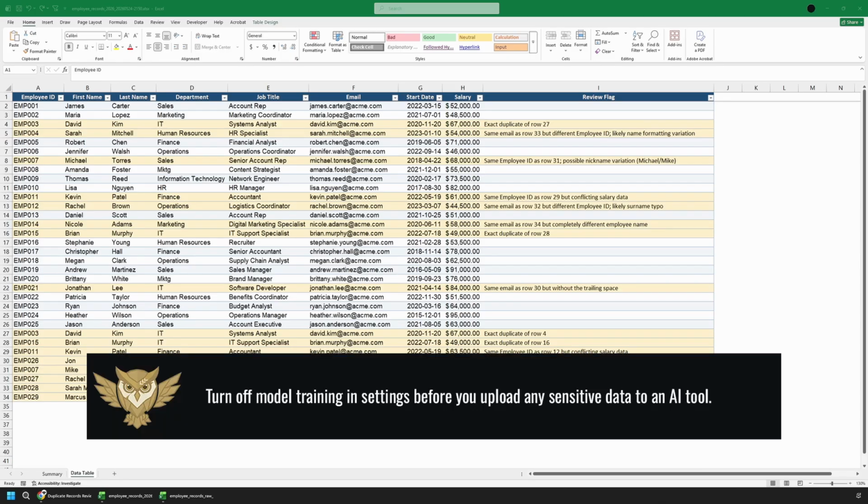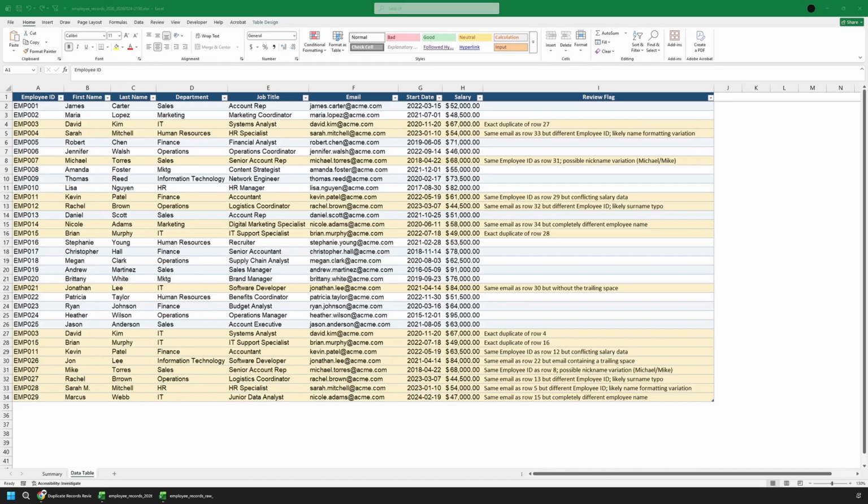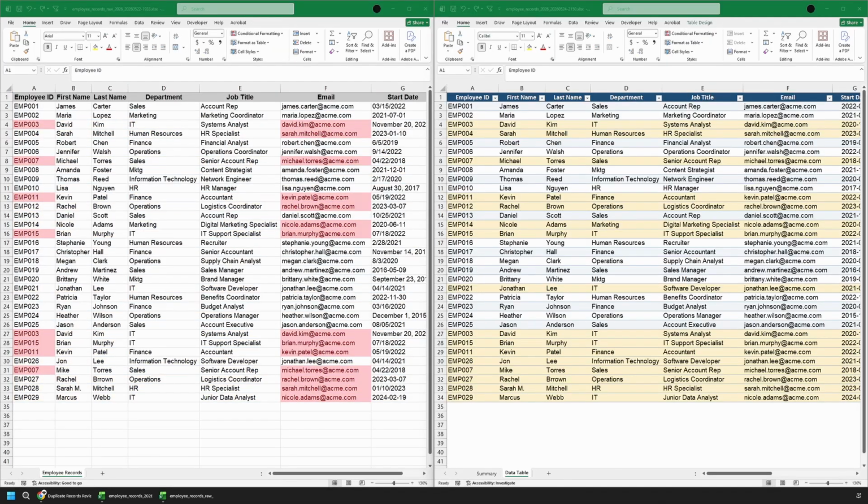Earlier, I showed you how to turn off model training in ChatGPT settings. That's a good habit for any sensitive file. But if the file feeds directly into payroll or HR decisions, a settings toggle isn't enough. That conversation belongs with an experienced bookkeeper or accountant, not on a free tool, and definitely not in a freelance marketplace. For everything else, a free account, a file you already had, and 3 prompts in plain English. That's all it took. That's it for this episode.